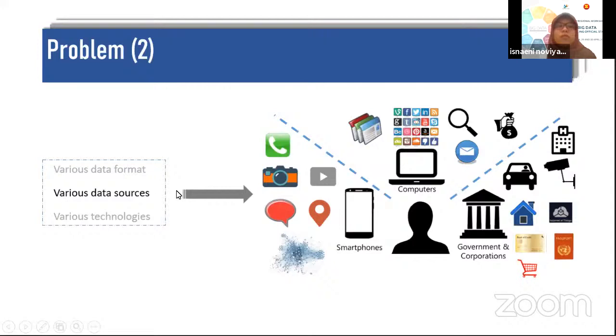So the second problem is various data sources. As mentioned before on the first day about data sources in the big data era, there are exhaust data, sensoring data, and also digital content. So this slide depicts the many sources that can be used to increase our insight, and we must process the data very well because if we are not careful in data processing, when we want to have insight, maybe we don't get anything.